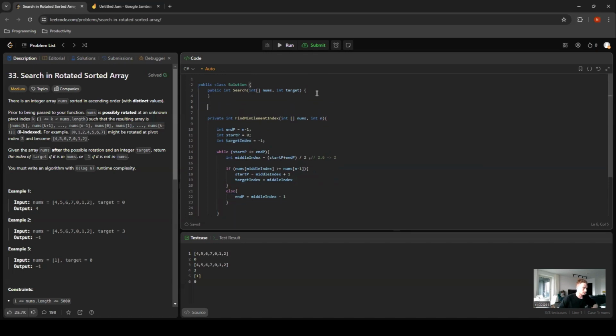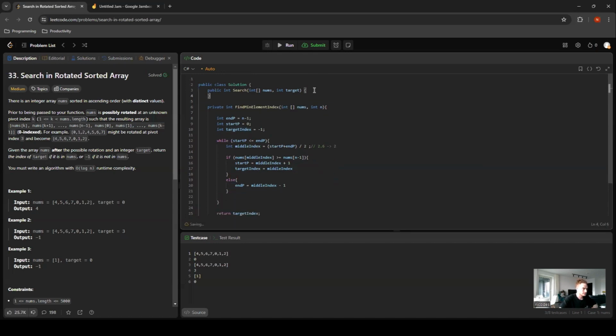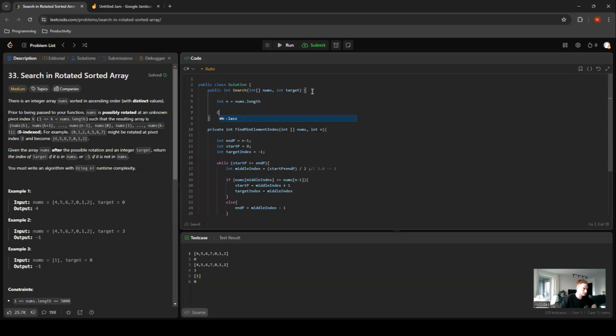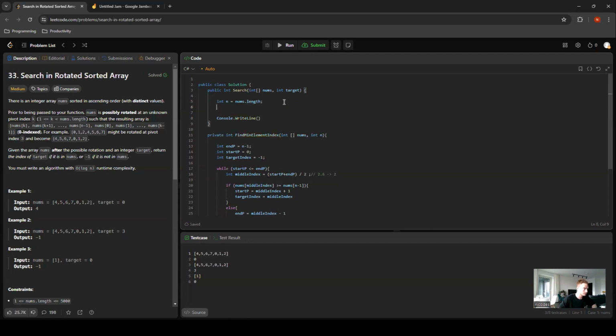So that is the idea of this. So let's test this. We have our int n equals nums.Length, and then Console.WriteLine, and we have here this.FindElementAtMinIndex. So we have nums and n, and let's call this pivot index.